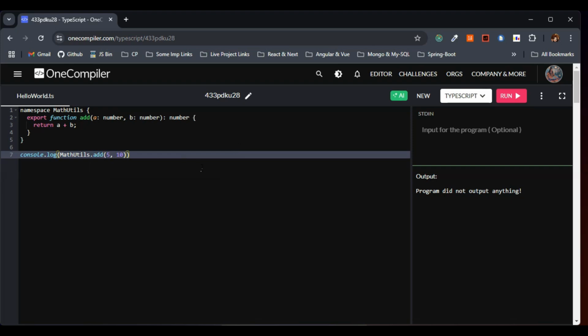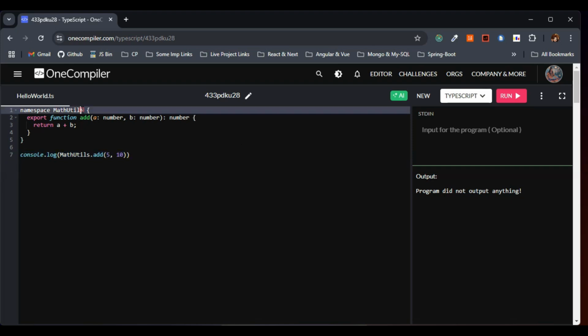Here I'll quickly explain what we are doing. MathUtils, whatever I have given here, is a namespace that groups the related functions. And what is the add function doing here?